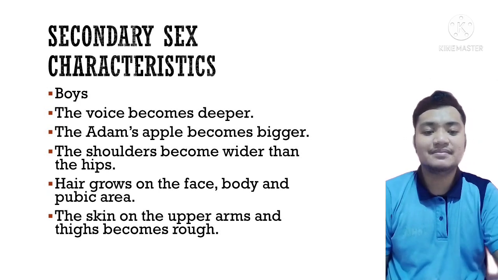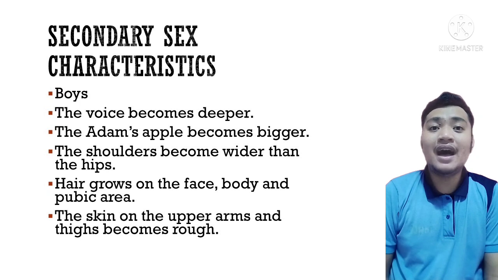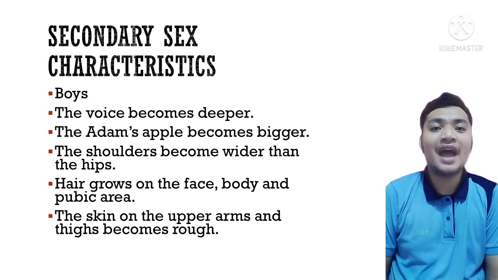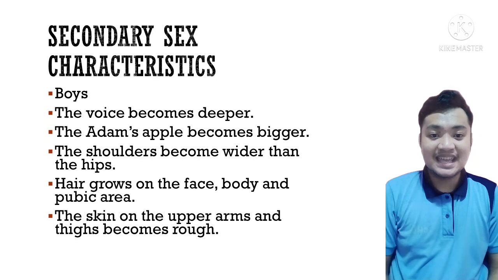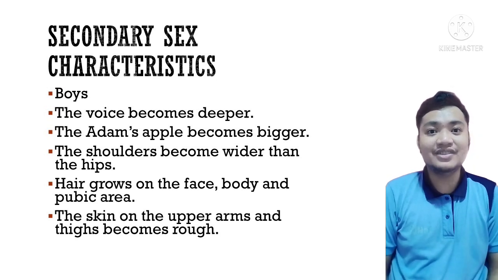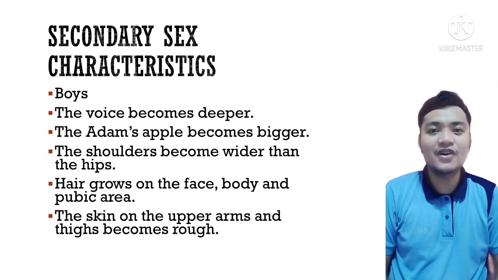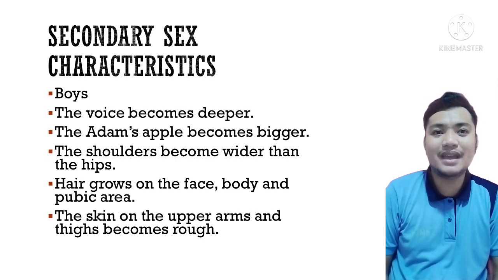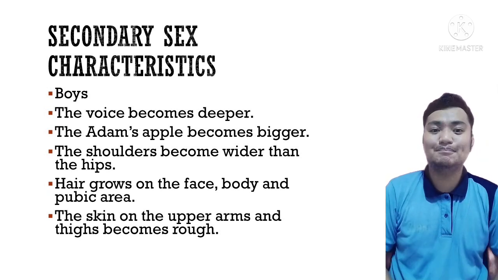For the voice, we have the voice becoming deeper, mas lalalim yung ating boses. The Adam's apple becomes bigger. Ito po yung Adam's apple natin, lalaki po siya. Our shoulders will become wider than the hips. Tapos po yung hair natin on the face, body, and pubic area. So magkakabuhok na tayo. The skin on the upper arm, or the kilikili, and the thigh becomes rough. Matitigas. Parang ang texture niya ay magaspang.